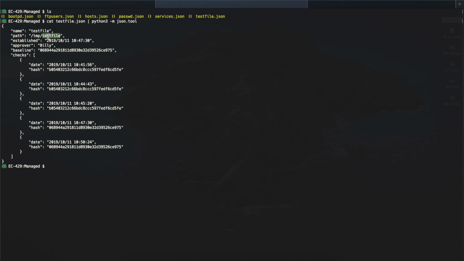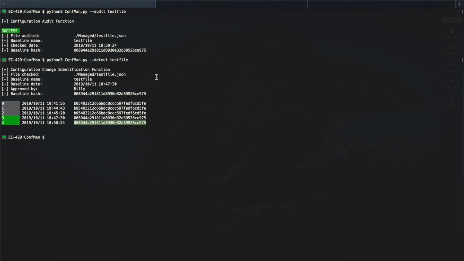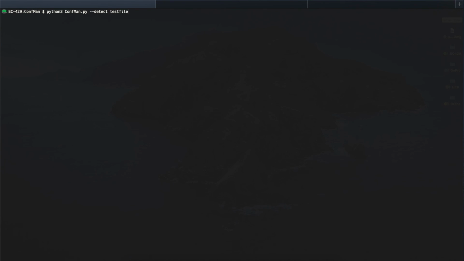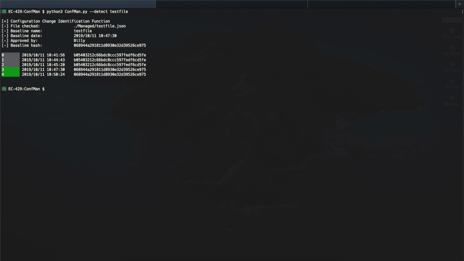The file, the full file path, and the name. So this is a super easy way to check on sensitive files, important files, configuration files, really anything that you don't want to change over time.